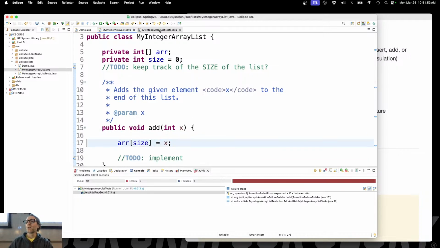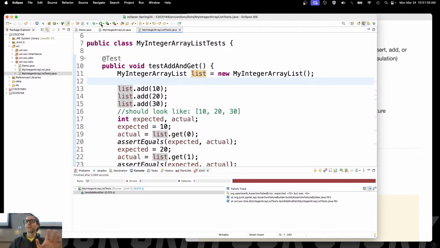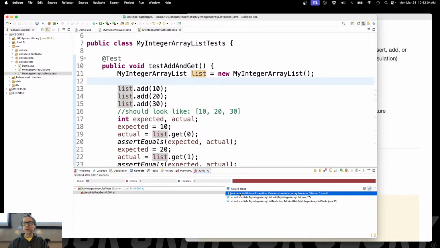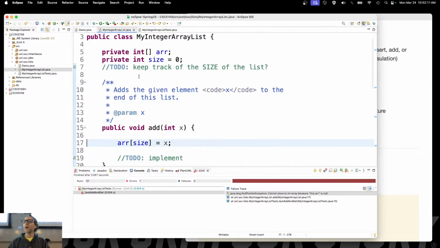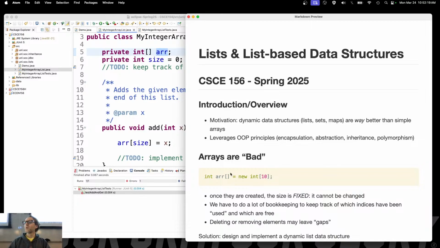Now let's go ahead and try this. Let's run this. Remember that the expected was 10, 20, and 30. Does this work now? Right. No, it still fails. But it actually fails for a different reason here if you take a look at the details down here. Null pointer exception. This .arr is null. Right. Did we ever actually set it? Set arr right here. Right? Nope. What does that look like when you're working with a regular old array? You have to actually initialize it.